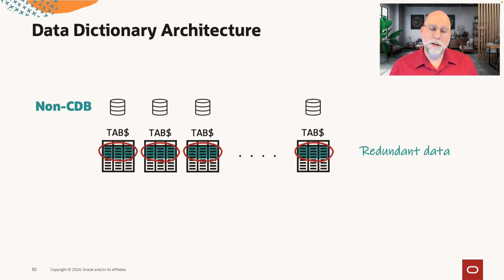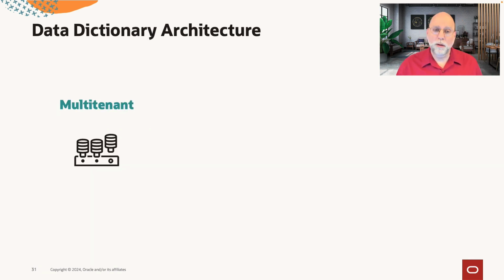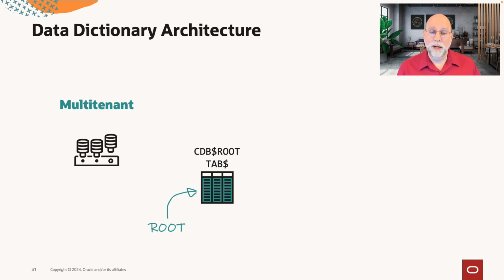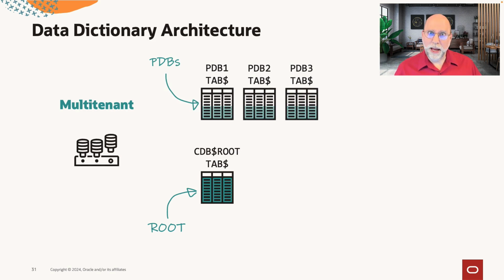Now let's contrast that to the multi-tenant environment where you have one container database and multiple pluggable databases. In the root, we of course have tab$, just like you would have in any database that needs a data dictionary, and it's going to have those Oracle maintained tables. And those live in the CDB root. Now the PDBs have their own kind of version of that. However, the common aspects of that are maintained via metadata links.